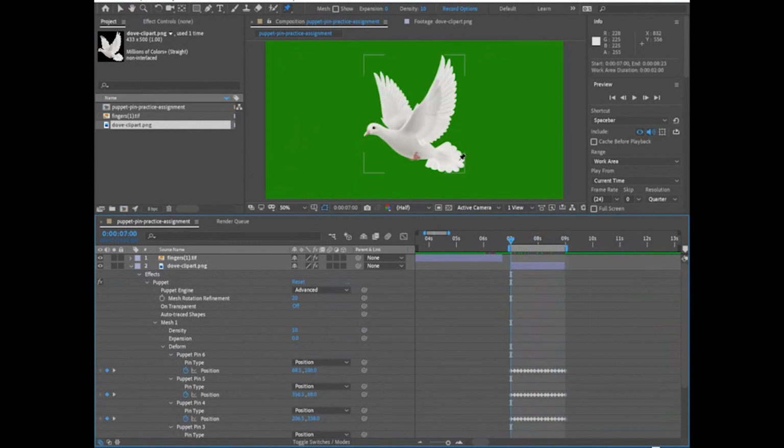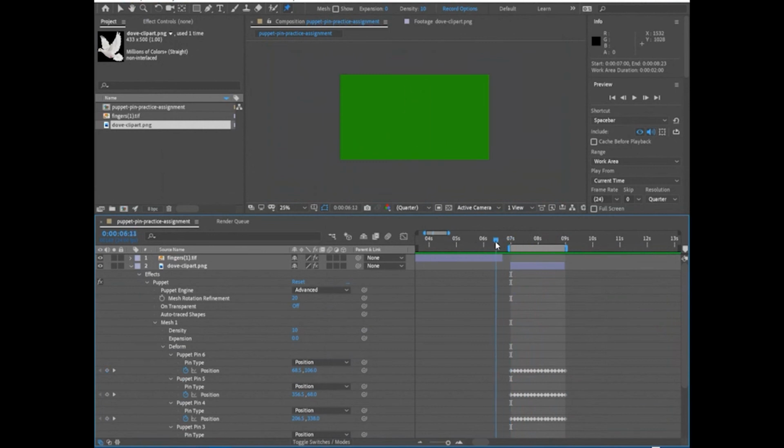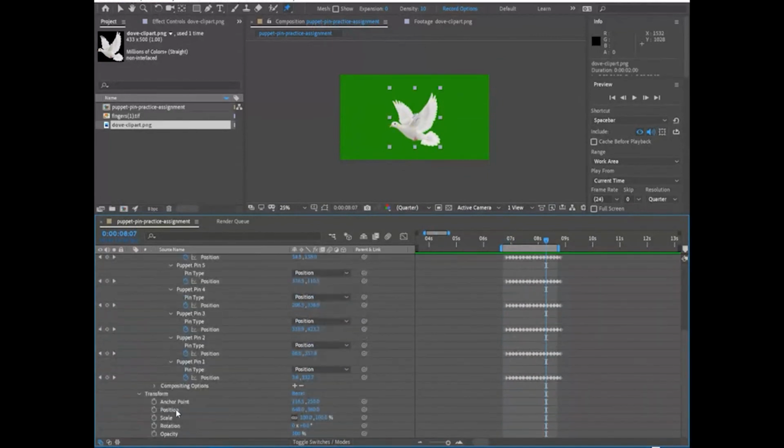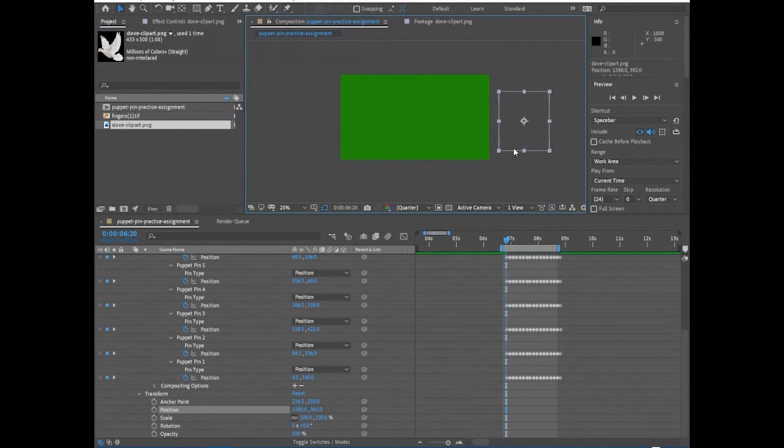The reason for that is because what I want to see in the animation is basically after this fades out, you want the dove to kind of fly through the screen. So now that we have just the flapping motion, what we're going to do is now animate the position. So under transform, we got the position. So at the beginning of our time, and at this point, don't forget, once you're done with the puppet pin stuff, go back to your move tool. So the beginning of my position of the bird should be here. Maybe I'll also deal with the rotation as well. And it's just going to take like 2 seconds to just kind of fly across the screen.